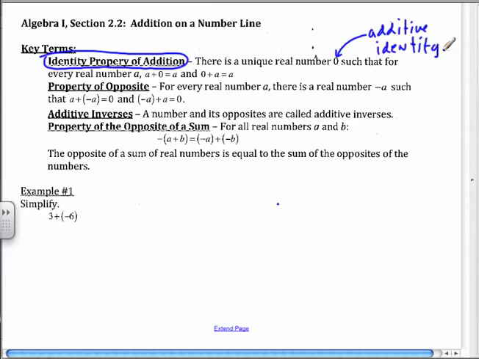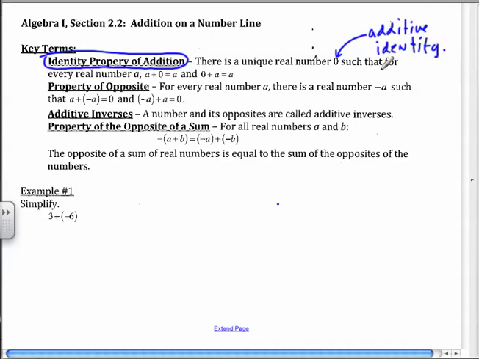When you multiply something by 1, you keep the number. When I add something to 0, I keep the number. So what is the multiplicative identity? We know what the property is, but what's the thing itself, the multiplicative identity? Devin? 1. Okay, the additive identity is 0, but the multiplicative identity is 1. We'll get to that later. All right, so we've got a good idea with what's going on here.